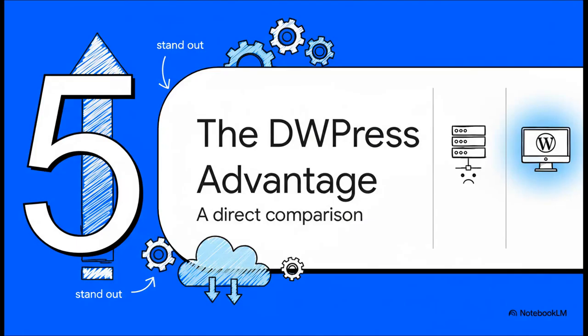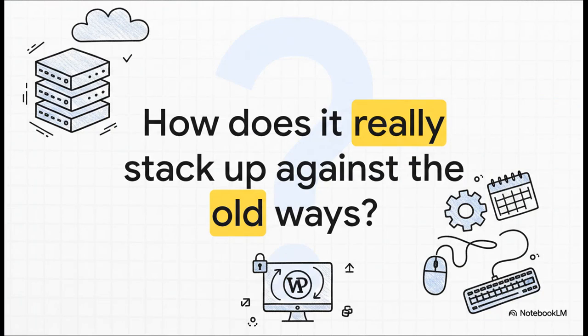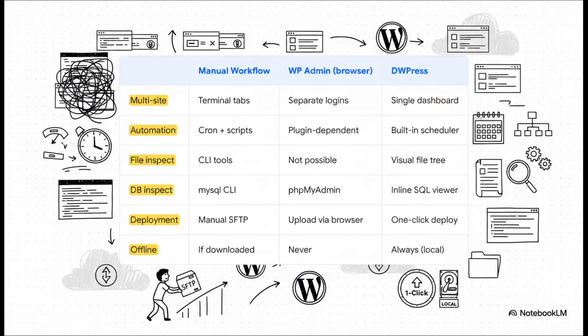Okay, so let's really dig into the DWPress advantage. I want to show you a direct comparison that makes the benefits crystal clear. The big question is, how does it really stack up against the old ways of doing things? Let's break it down. Okay, this side-by-side really says it all, doesn't it? For multi-site management, you go from having a million terminal tabs open to just a single, clean dashboard. For backup automation, you can finally ditch those messy cron scripts and just use the built-in scheduler.